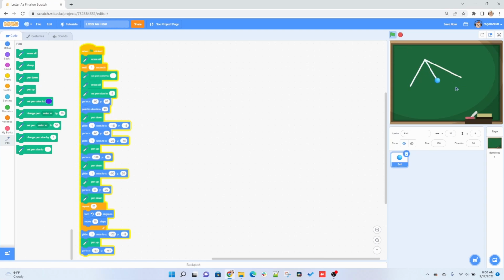And right now you're going to see all this weird stuff just because we just added that code. So you're probably thinking, that doesn't look correct. Correct, it doesn't look correct. But if we run it again, we should start at the right location. Because now our program knows that it had to pick up the pen and move it here. Previously, our pen was right here. It didn't know it needed to pick it up. It was starting all over, so it jumped from here and made the line that came up here and then started the program. But now, if you run the program, you should have the correct result.